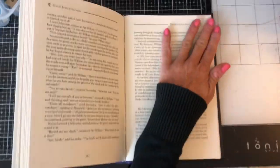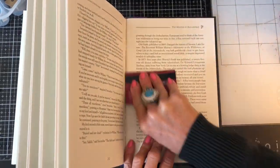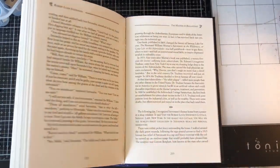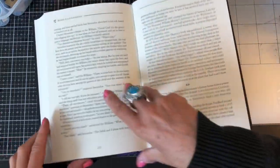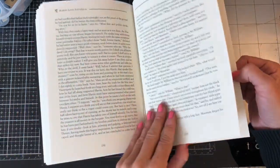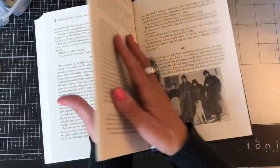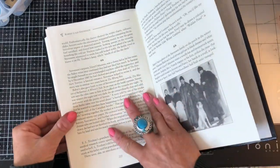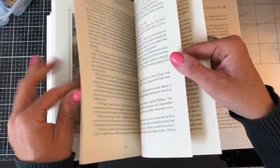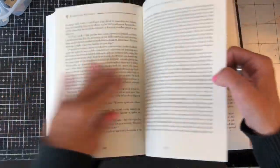So again, that's that page, and I'm just going to go over that with my glue spreader just to make sure that that's nicely glued down. Okay, so then I'm just going to work my way through the book. In this particular instance, what I've done is I decided to leave that as a separate page, or did I decide to have that as a pocket? No, I think I was having that as a separate page, and so then this will be my pocket. So I will demonstrate quickly how we do that.